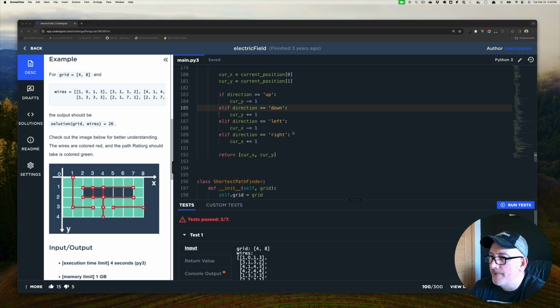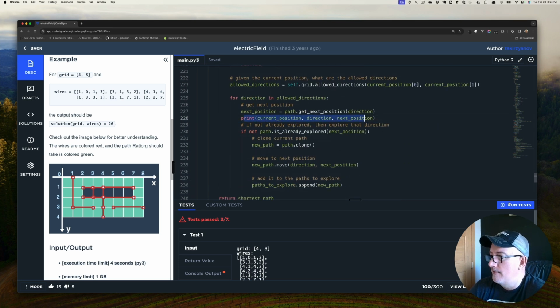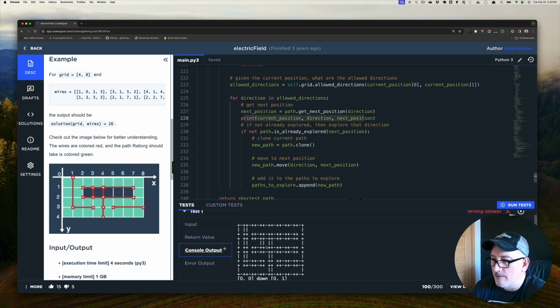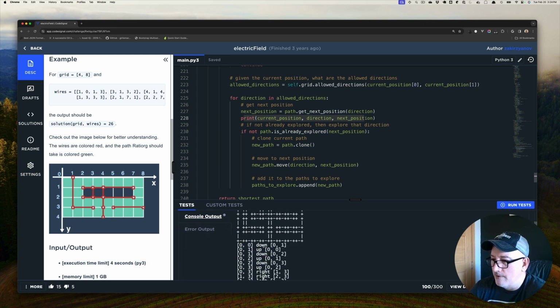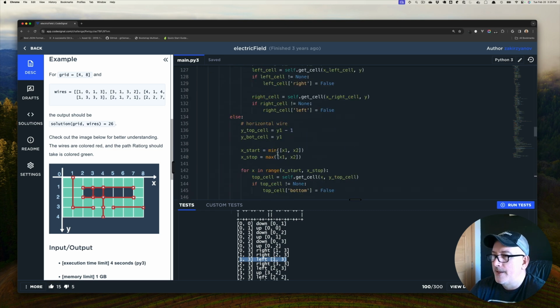All right, so I took a little break, and this is where we're at still. Remember, getting some funkiness here. So when we run this test, and I got this print statement right here, I'm not getting increments the way I'm thinking. So if I'm at 0, 0 and I go down, I should increase y by 1. That makes sense. Up, I should decrease y by 1. That makes sense. Down, that one makes sense. Up, that one makes sense. This one makes sense. Right, I increase x by 1. Yep, right, increase x by 1. Left, this is where I start to run into issues. I should have subtracted 1 here.